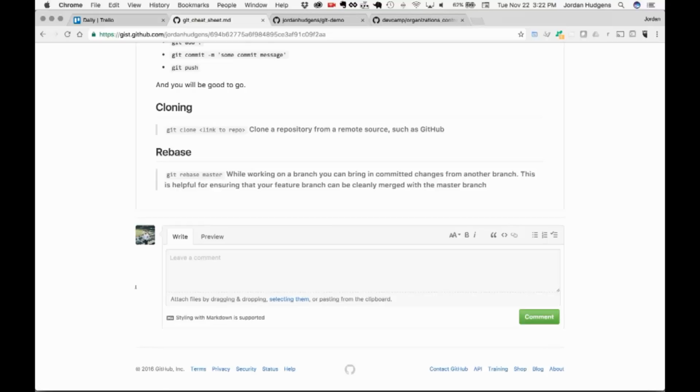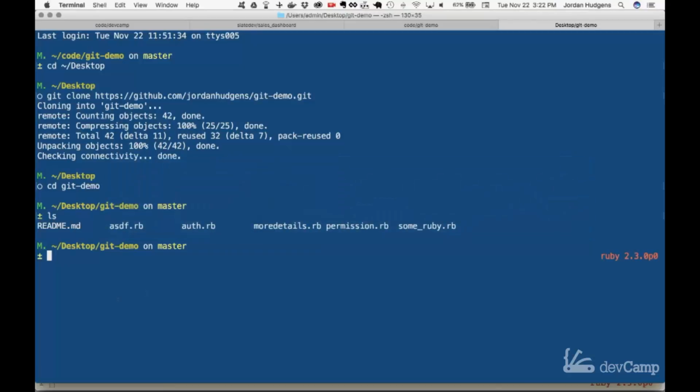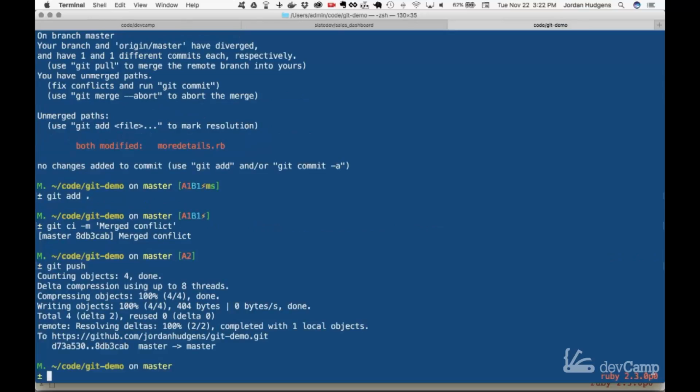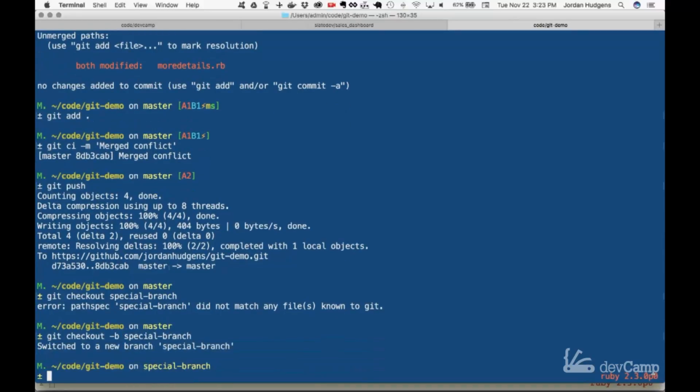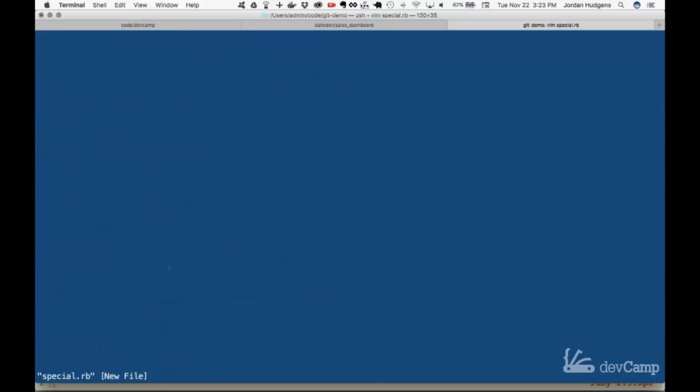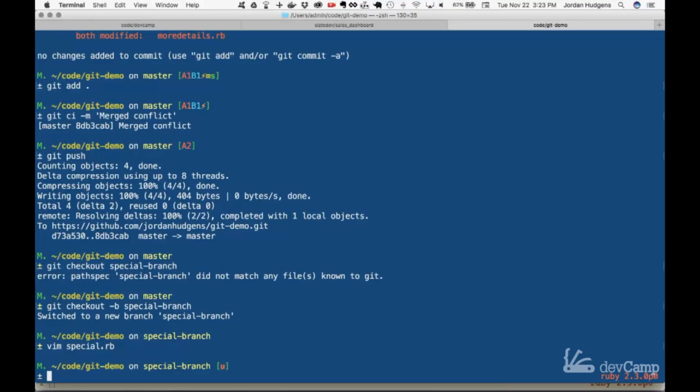So let's take a scenario here, and we'll actually walk through it. Let me close out of this, and I'm going to work on a special branch. So I'm going to say git checkout, and this will be special branch. Oh, sorry, I forgot to do -b. git checkout -b, put me on special branch, and now I can work on all kinds of things. So I can create special.rb and put anything I want inside of it, and just keep on humming along, keep on working on it.